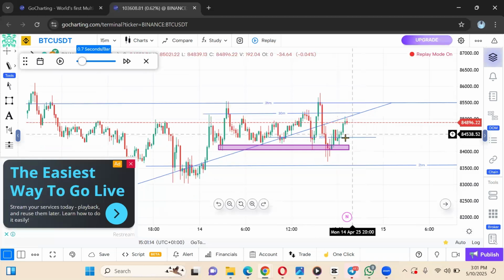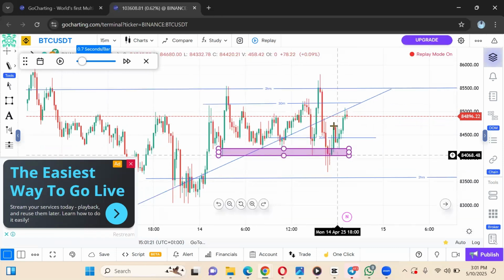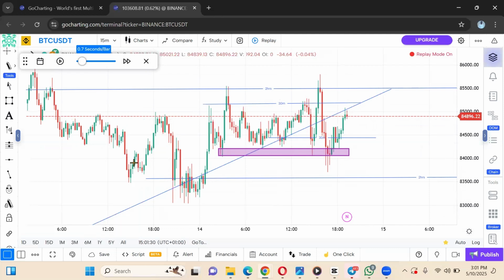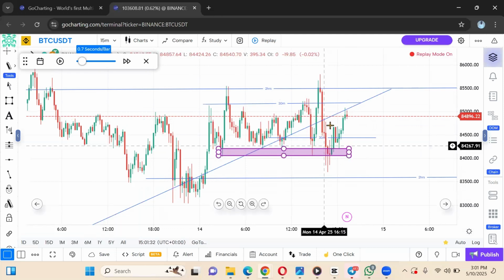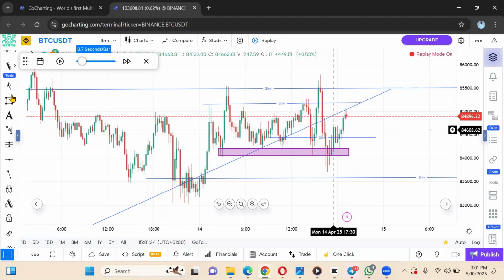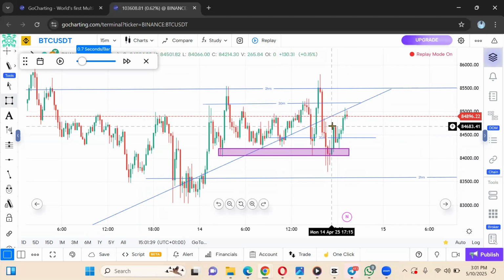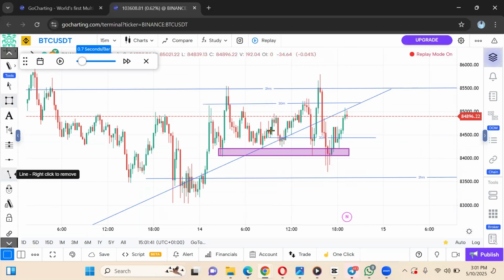So the zone that is coming to test again before it continues to the upside, which zone? This one is kind of forming a retracement also. Remember, I said that this kind of zone is very strong, so anytime you spot it in the market, respect it. This is where you can place your high or low. This is the most recent low, so what we are going to place here now is our low. Let me use my line too.